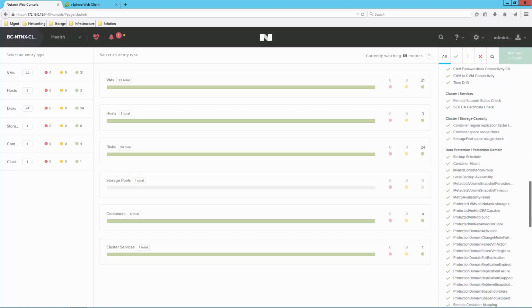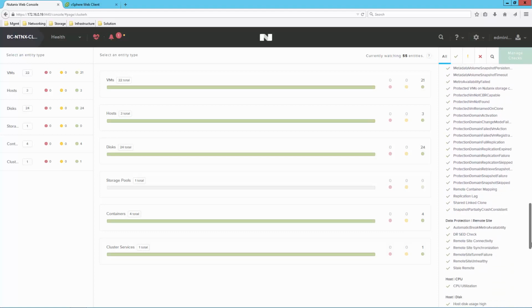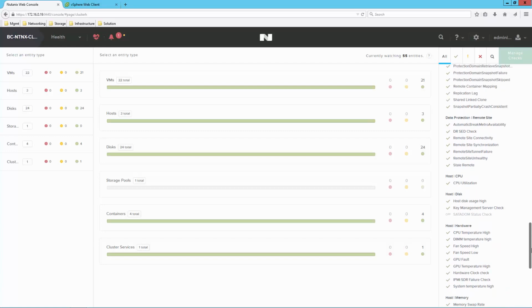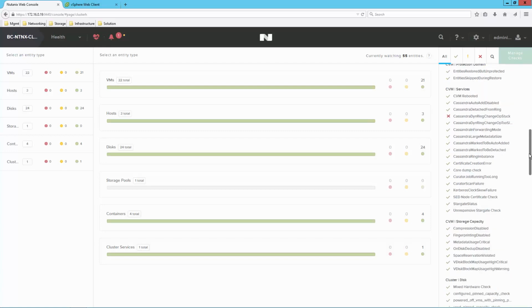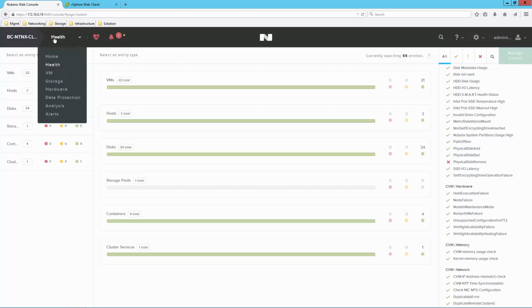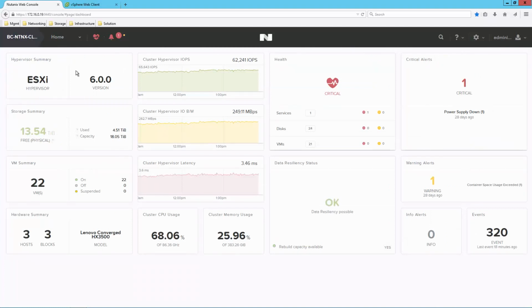These things are all reported through this interface, so that if I begin to have a problem, if there's a performance issue that's beginning to develop, I'm going to see that here at that top level, and it's going to be reported through that constant cluster check, which is happening in the background. So that's the home screen. Again, it gives me that high-level view of configuration, performance, and health of the system. And from there, I can dig into more detail.